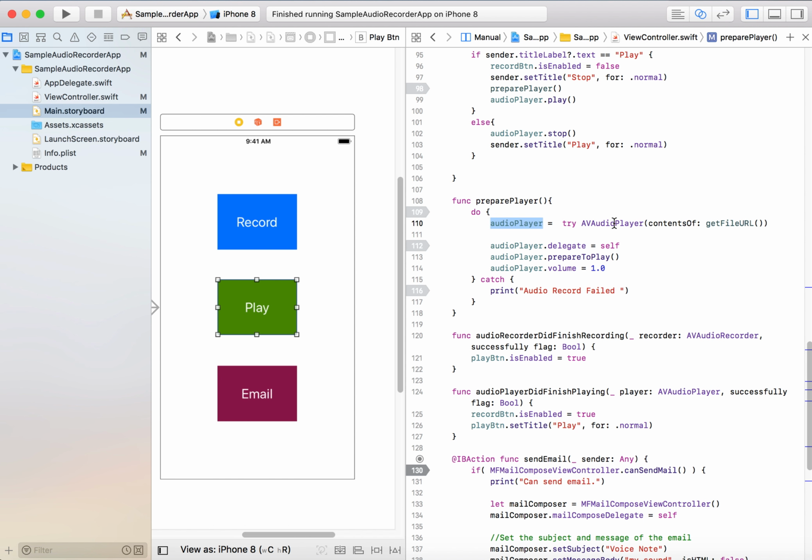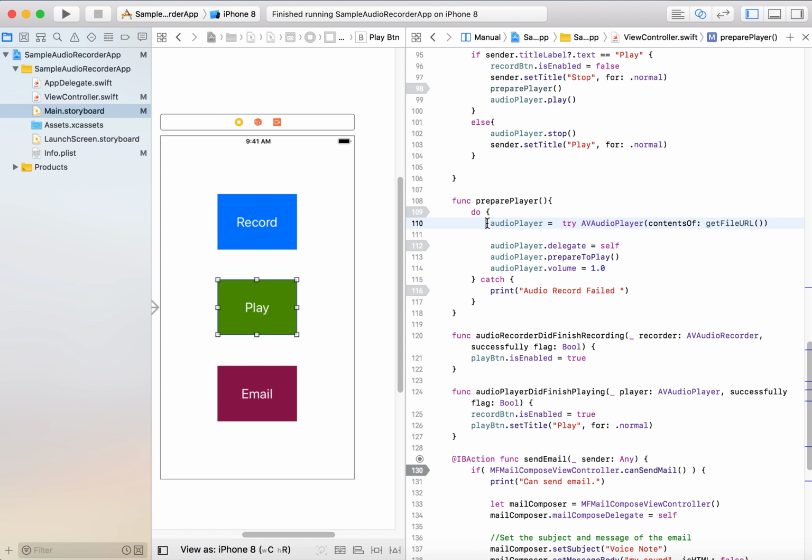So here we are going to do that. AVAudioPlayer contents of, and then we call getFileURL, which will pass the full URL of the audio. Then we set its delegate, call its prepareToPlay method, and set its volume to 1.